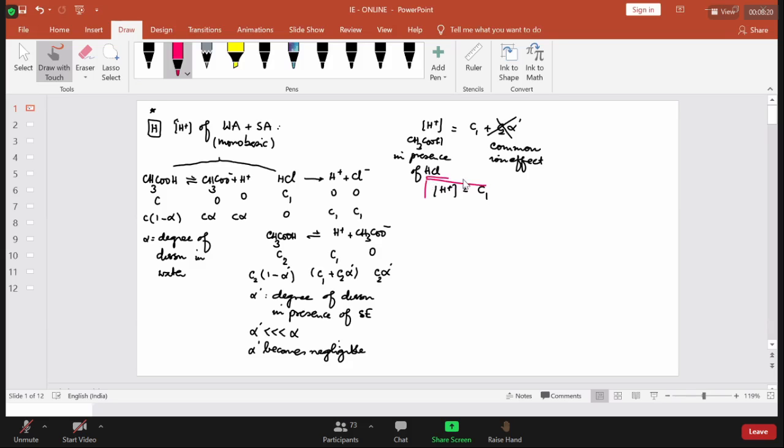This is the controlling situation of H plus ion concentration. The weak electrolyte is trying to supply some H plus ions, but those H plus ions are not counted because of the common ion effect, right? So if you want to write down pH, what is pH? Sir, pH is simply minus log of C1. What is C1? C1 is the concentration of H plus ion from the strong acid. Take down this much, then I'll proceed.